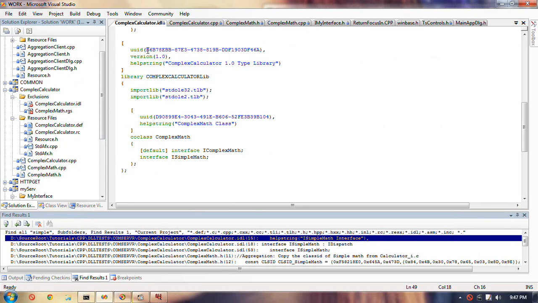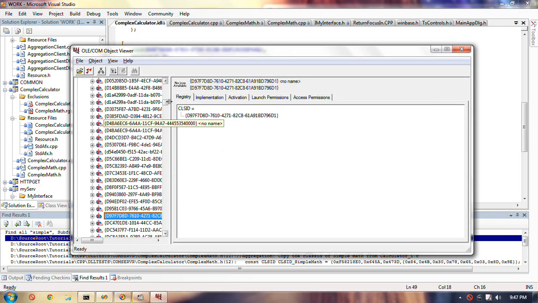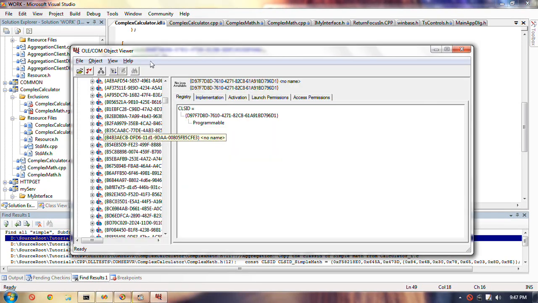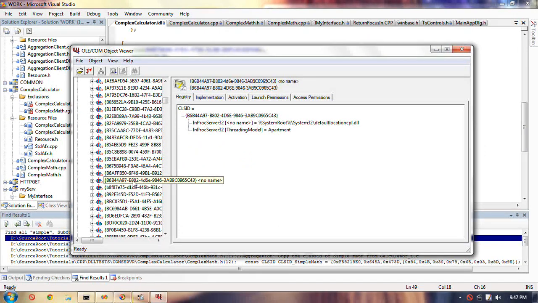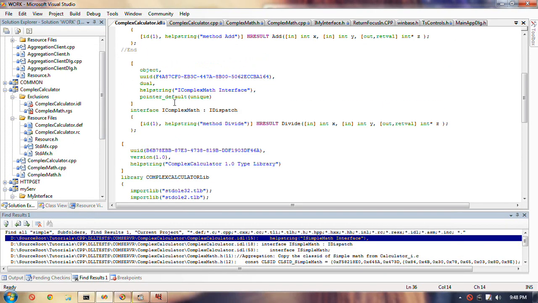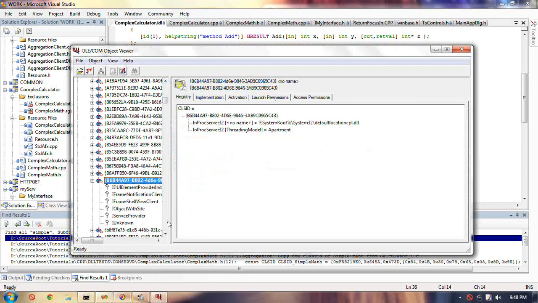This certainly, the B6 thing is an interface. It should be there. B6B. Here. No. How about F4?